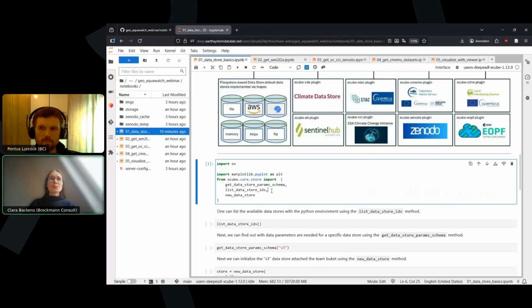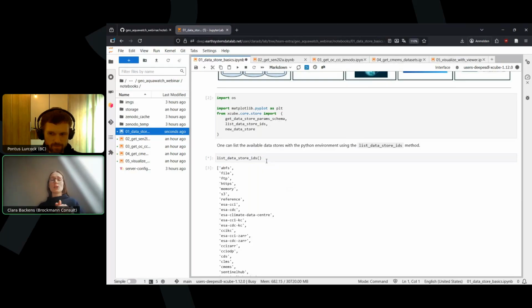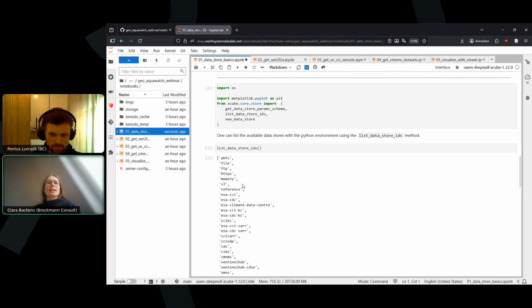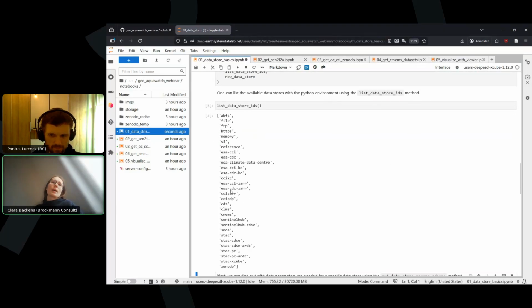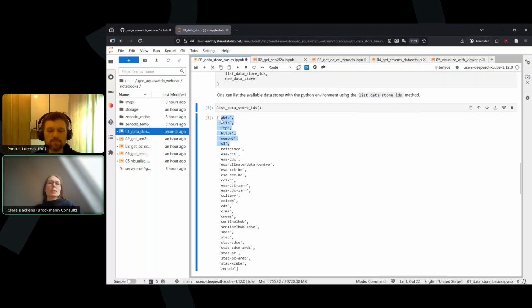If you're getting started and you want to find out if your plugin is actually installed in your environment, you can use list data store IDs, and then you see all the plugins that are installed in your Python environment. We see all the file store systems at the top.